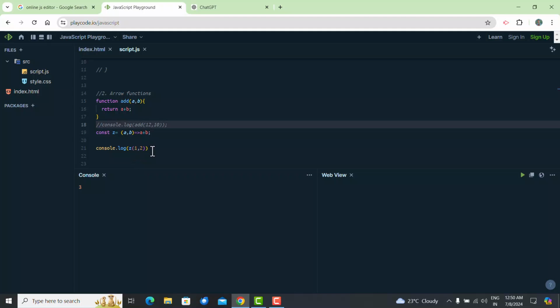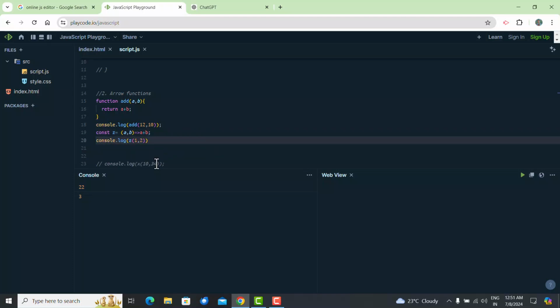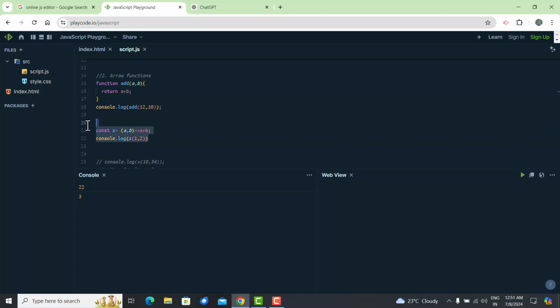So you can see that previously we had to write 3-4 lines for declaring a function and printing its value. We had to use 4 lines, but now with the new syntax, we do the same operation within 2 lines. First for declaring a function and doing all the operations, and second for printing the value. So this is basically an arrow function that was introduced in the ES6 improvement.